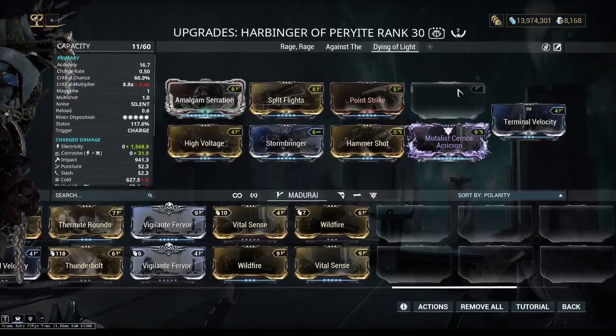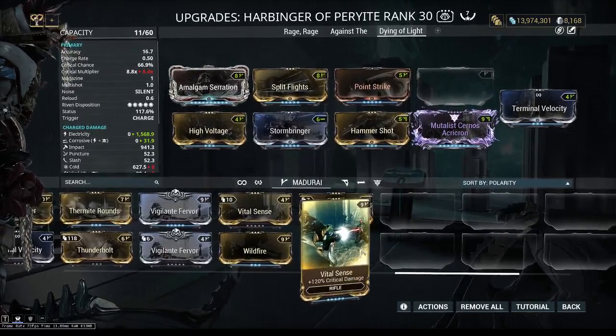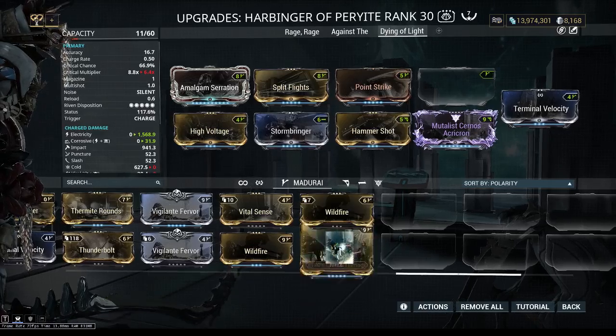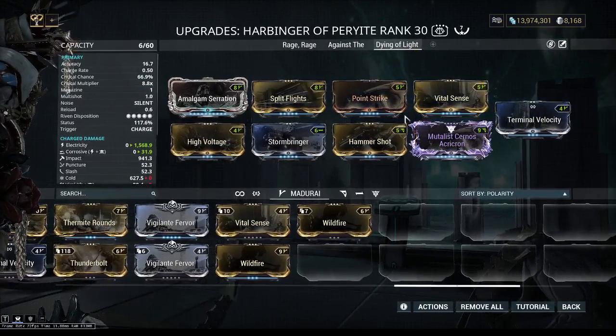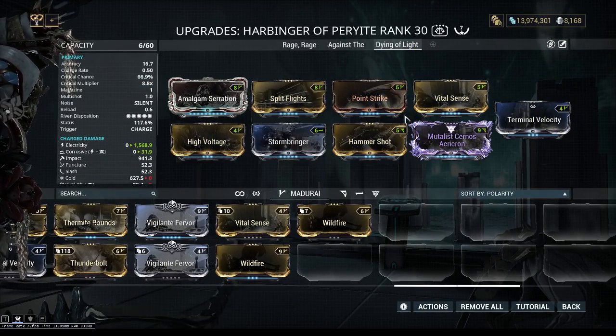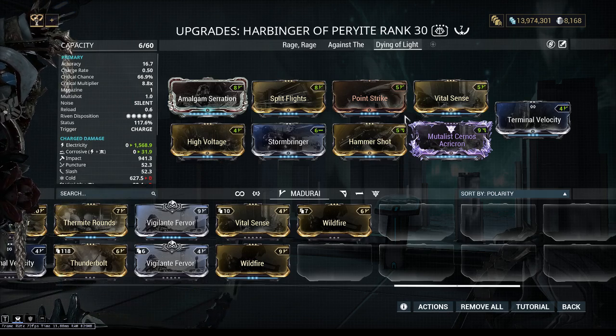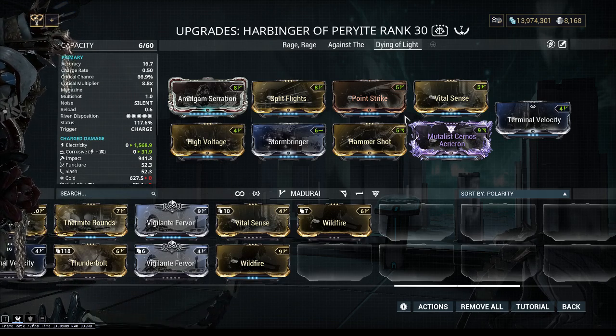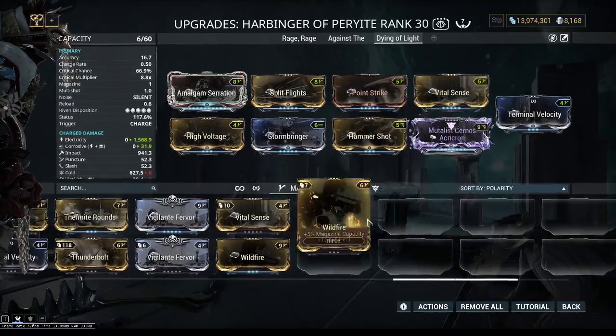You can leave out Vital Sense and swap in something else. That is a very reasonable possibility here. You can do this. It will make a lot of sense, depending on which mod you choose instead. Now, what mods could you put on there?